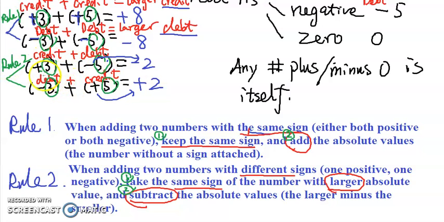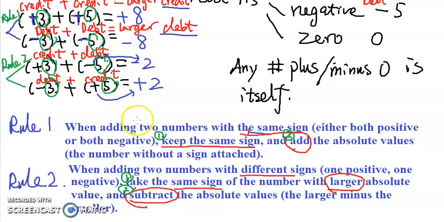In these two cases, they have different signs. One positive, one negative; one negative, one positive. And then we're going to have to take the sign of the larger absolute value. So like 5, and 5 is negative 5. When you take absolute value, you don't have the sign, you just get a 5. Compared to 3, 5 is larger, so we take the sign in front of it. The same thing here, 5, we take the sign in front of it. And then we always subtract the absolute values, so we don't consider numbers in front of them. We just do 5 minus 3 and 5 minus 3.